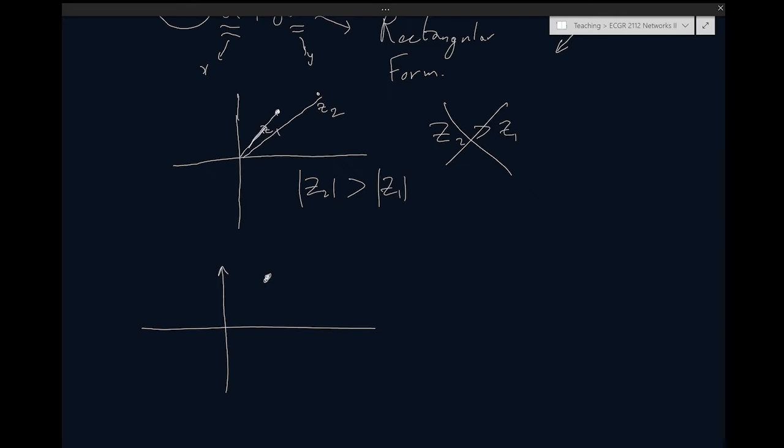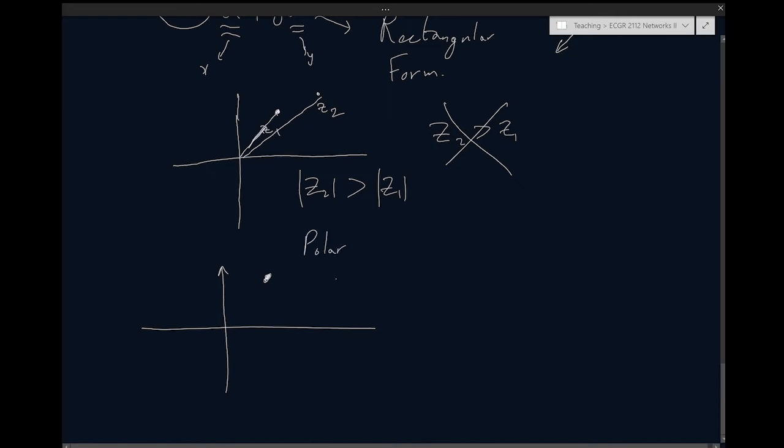That's one way, using the Cartesian system, which gives us the rectangular form, which matches the original definition of complex numbers, right? But there are many other ways of representing points on a plane. One way is the polar coordinate system, where we represent the point by a magnitude and an angle. A magnitude m and an angle are enough to uniquely represent a point on a plane.